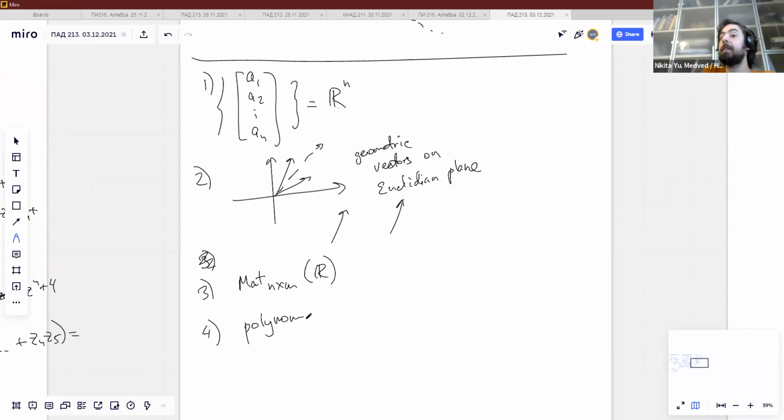Polynomials. Okay, this example is kind of not related to the previous ones, right? Still, it is a good example. If you have two polynomials, f and g, you can add them together. The result will be a polynomial. And also, if you have a polynomial f, you can multiply it by a number. You will get another polynomial. So again, there are some properties that should be checked, and it is more or less easy to do it if you understand what is a polynomial, and you will see that they are satisfied. So this is yet another example.